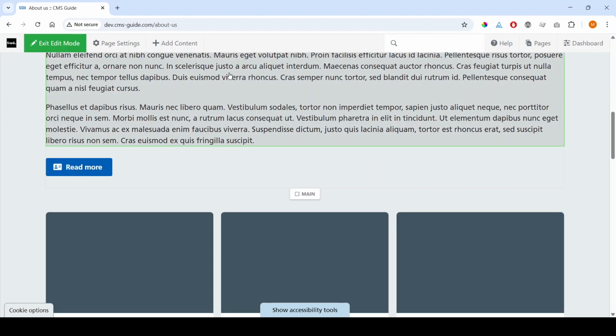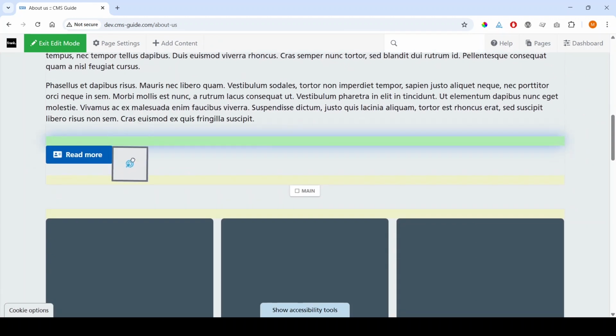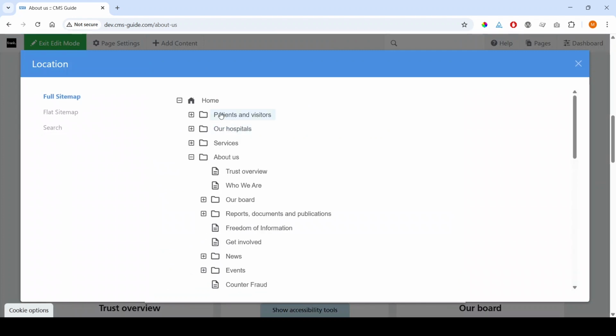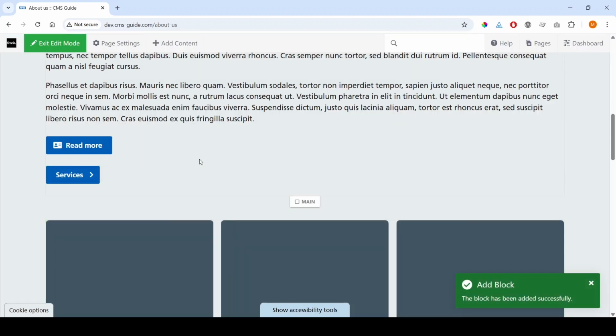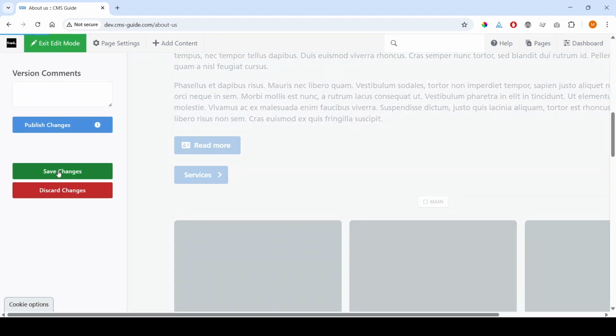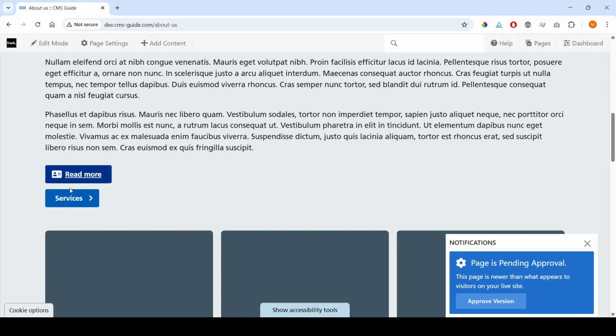So let's actually mock that up by making a second button. And I'll quickly throw together a link to any old page. And we'll see how it looks in edit mode, but we know these two are both set to this sort of blocked layout. So we'll save our changes to preview that. And we'll see each button takes up a whole line to itself. And let's say these are the only two buttons I want. I want them to be side by side because they are of equal importance, so I just prefer that layout.